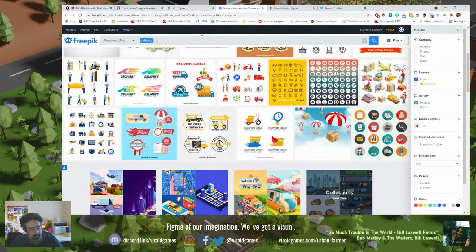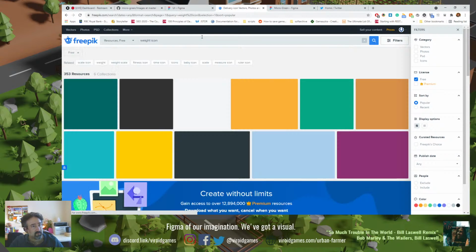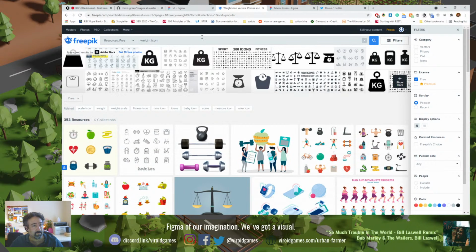That symbol will be weight icon. Something that looks like a scale weight. Something you see in stores.